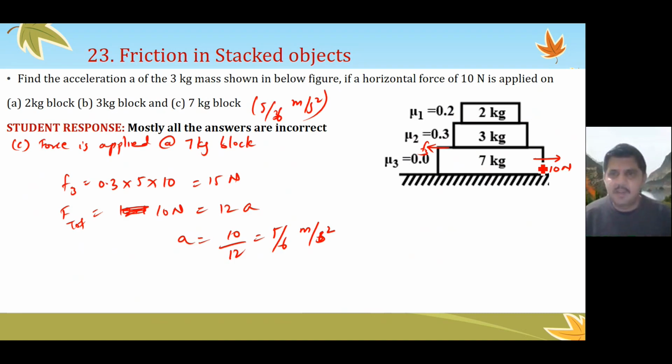In the last one, we applied a force of 10 Newton here, and then we asked the question, what is the friction acting here? The friction acting here was seen to be 15 Newton, which is much larger than this. So you cannot expect that this will go away from the system. All three are now in the system. Thus, this 10 Newton makes all three objects start moving, in which case the acceleration of each of these objects is equal. As a result, A is equal to 5 by 6 meters per second square.